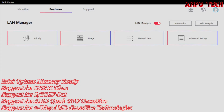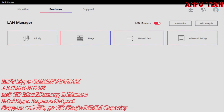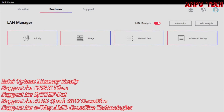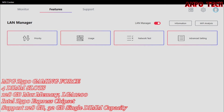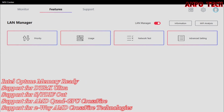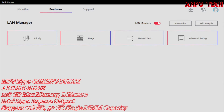And this motherboard has audio, which is LAN Manager, Audio Boost 5, isolated audio signal, and ESD Protection. The LAN Manager, which is to optimize online gaming traffic for lower latency, which is the MSI LAN Manager automatically classifies and prioritizes the latency-sensitive applications for online games, giving you the best online gaming experience with low latency. The MSI LAN Manager automatically prioritizes games above other applications, allows you to change application traffic priority, and allows you to customize bandwidth for each application.